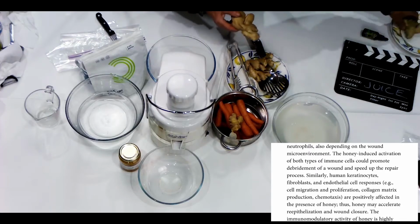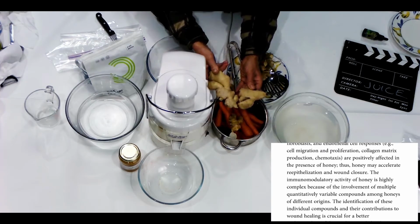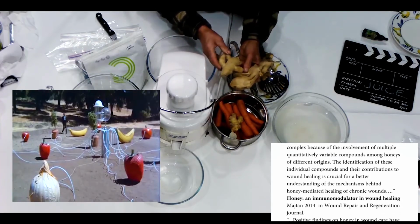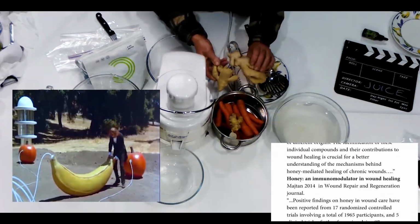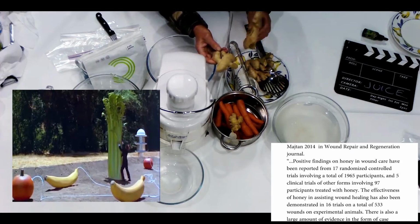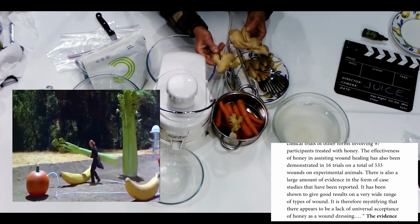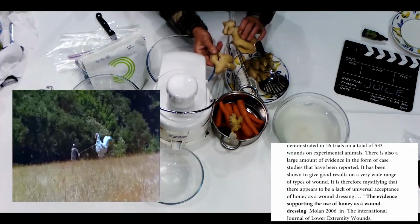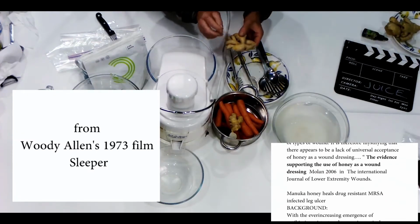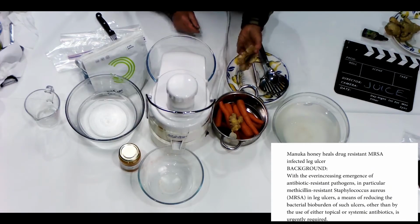Now here is the ginger, the monster ginger. One from Lidl, one from Morrison's. And this ginger is garbage, believe me. It's either GMO or it's been bred like this. They'll be producing it in cubes soon, to make it easy to peel. Yeah, dystopian future is already here. There's no oils in this ginger. I've been making this recipe for about a year, and I can tell when it's got the oils in it because the oils settle in the jug, and it doesn't happen with this stuff. So this is proper ginger I get from France. Now, even this is a bit on the large size. The smaller the ginger is and the more gnarly it is, the better it is.